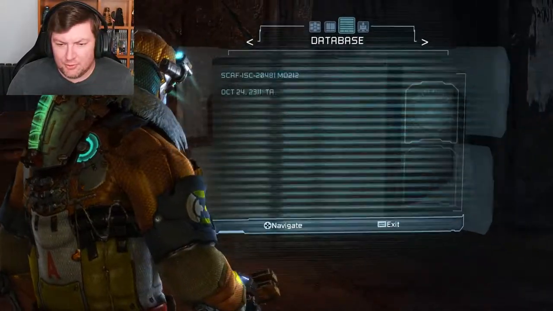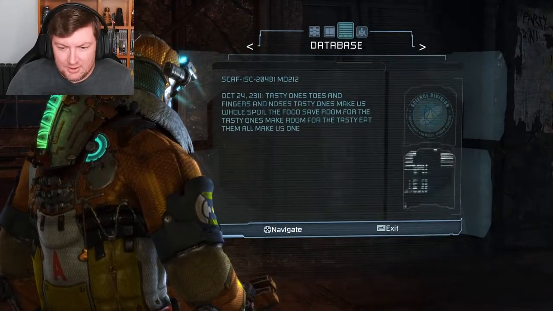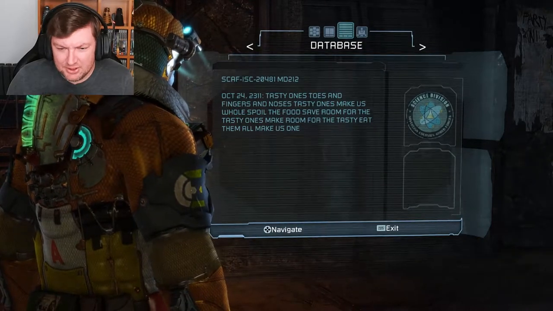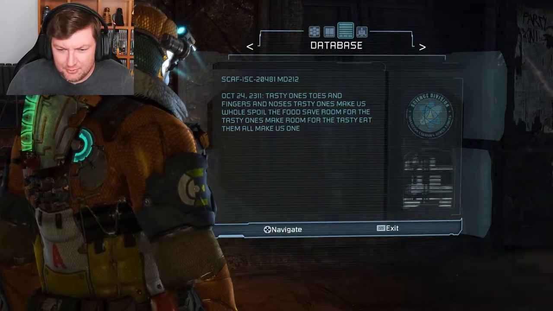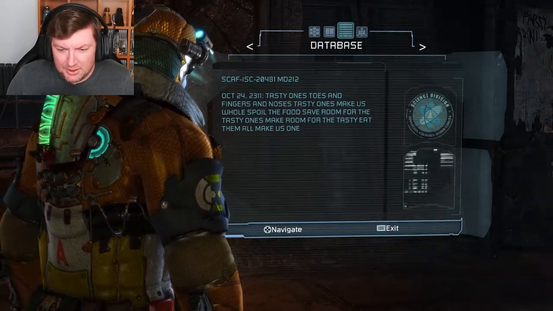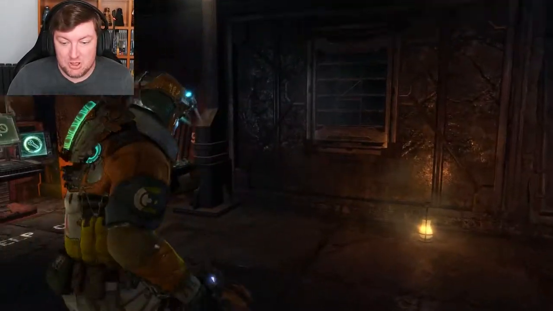Text log. What have you got for me? Tasty ones' toes and fingers and noses. Tasty ones make us whole. Spoil the food, save room for the tasty ones. Make room for the tasty, eat them all, make us one. Catchy.